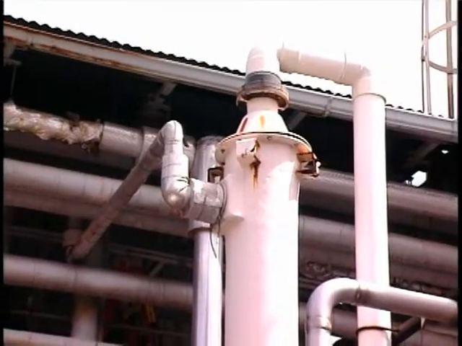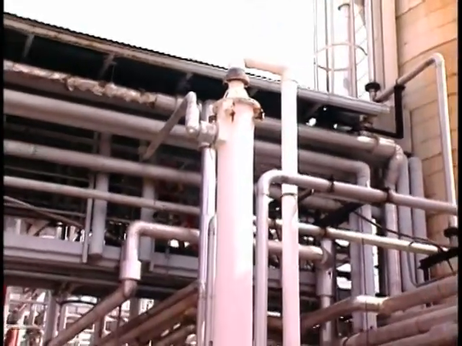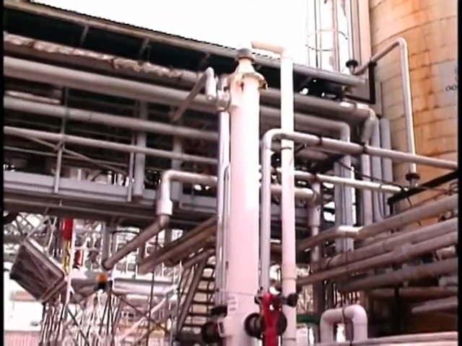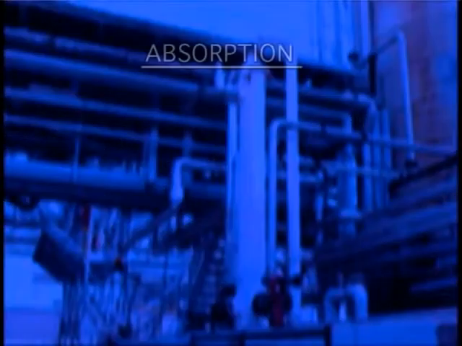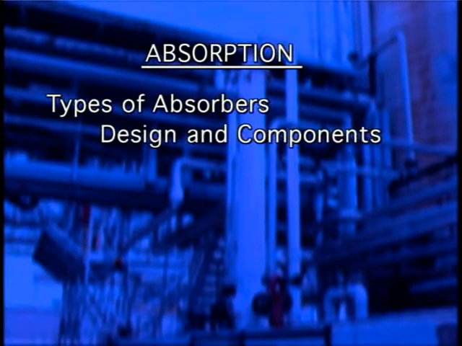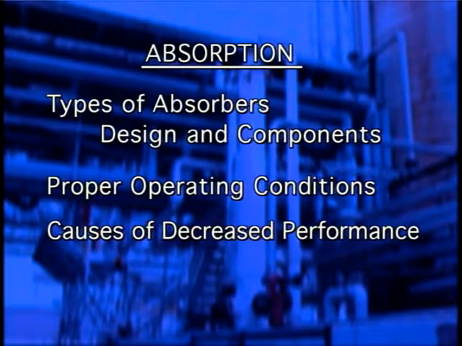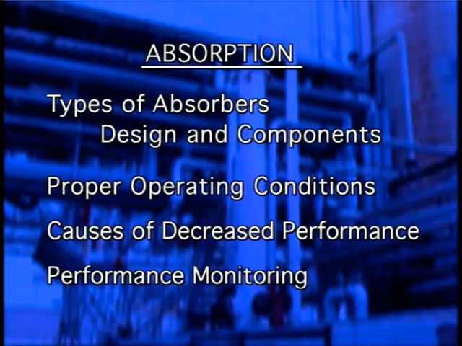This program will provide the basic understanding of absorption methods used in air pollution capture and various absorption control devices. We will cover what is absorption and what systems are considered absorbers, types of absorbers and their design and components, proper operating conditions, causes of decreased performance, and performance monitoring.